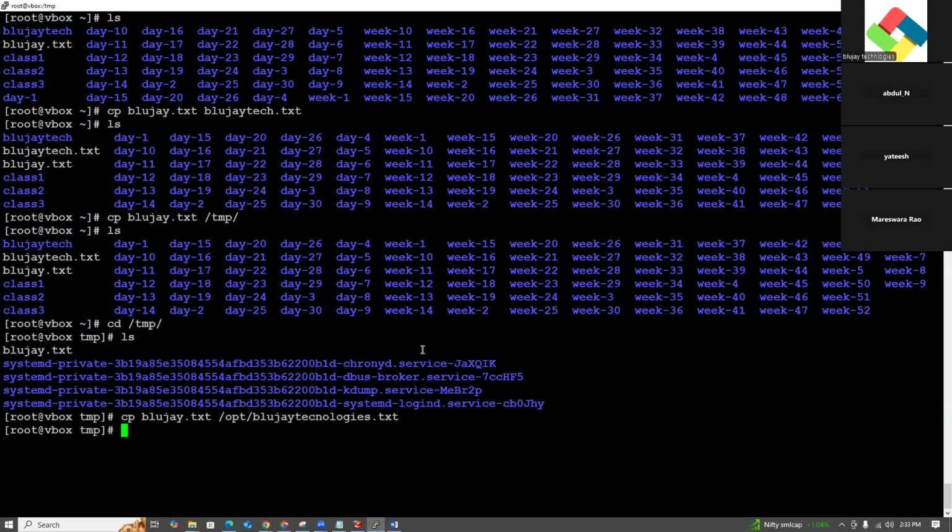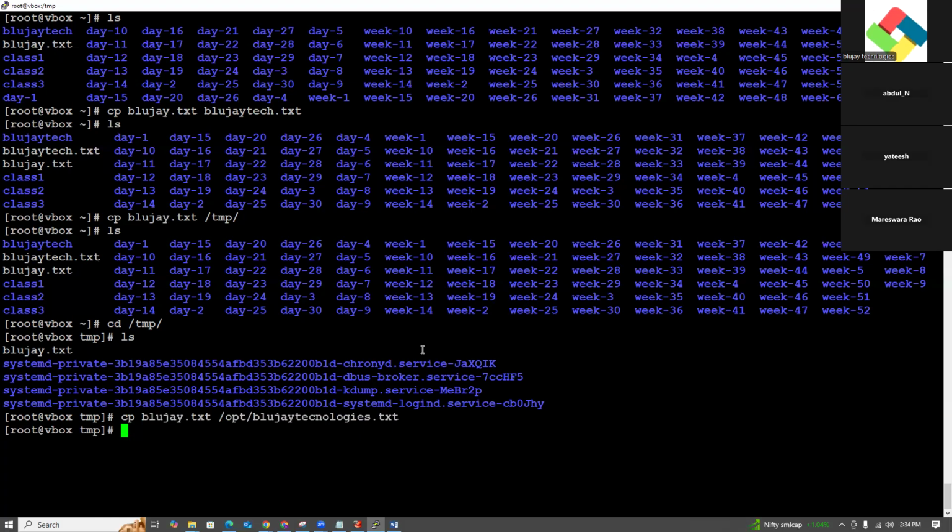The content of the file will be copied from here to here and a new file is created, with a new name. It will copy the same content to a different file, or you can copy to a different location also. Different locations also. Yes, understood?